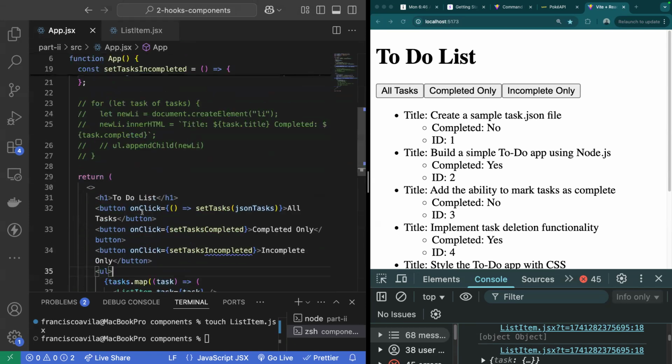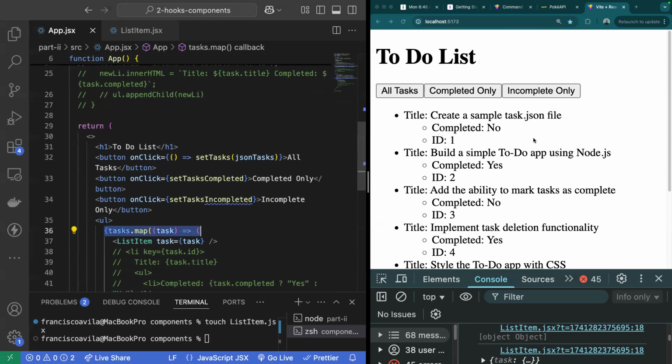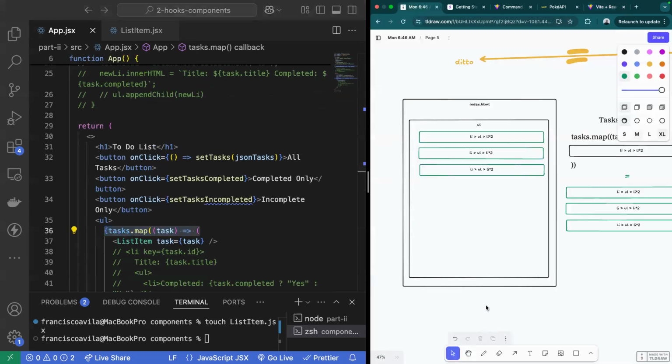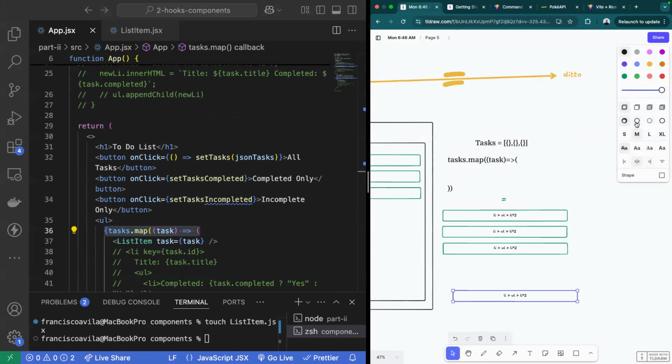So let's go over what's going on here. I grab the entire tasks array. I start iterating through it, kind of like how we did it here. Now this li that we see here is its own independent component, that we named list item.